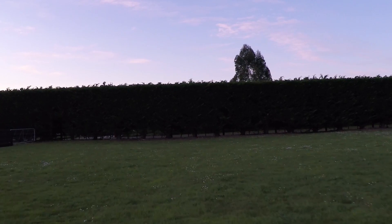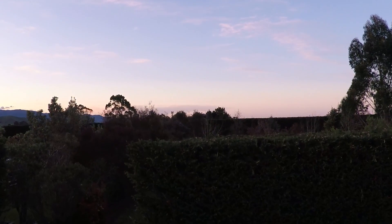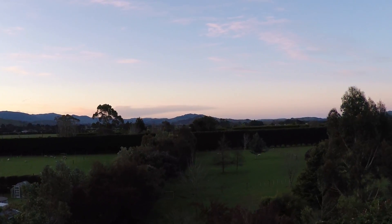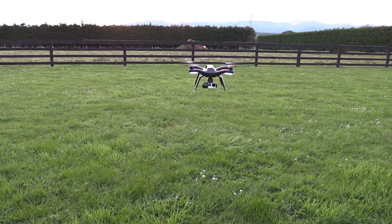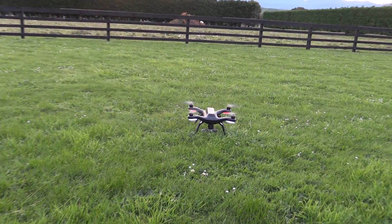You can see here another really close shot — I'm going to fly real tight into this hedge as I go over the top of it. In fact the legs just clip it and there's no shake at all, so really quite nice. For landing, we'll just hit the fly button and down she goes. So all in all, I think it's pretty good and I would probably recommend it.